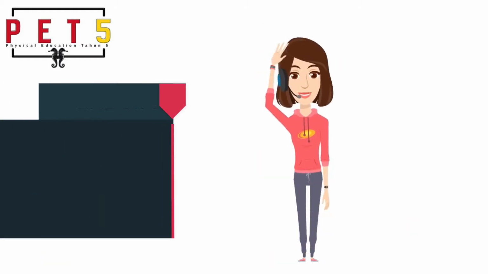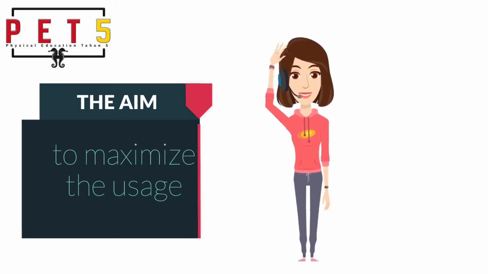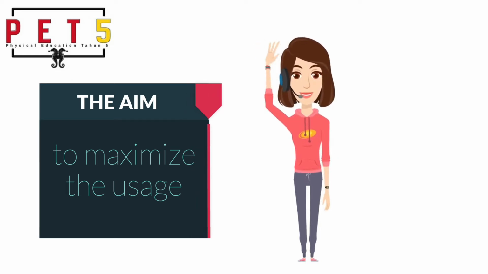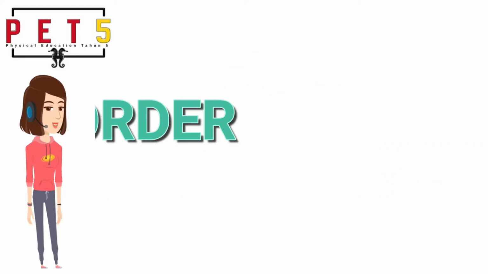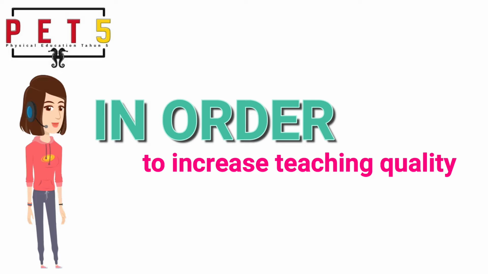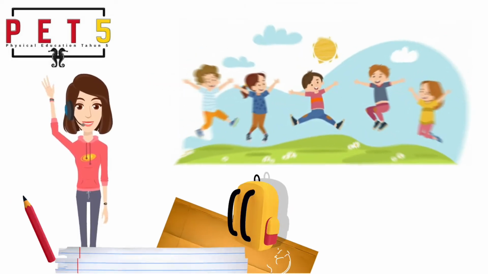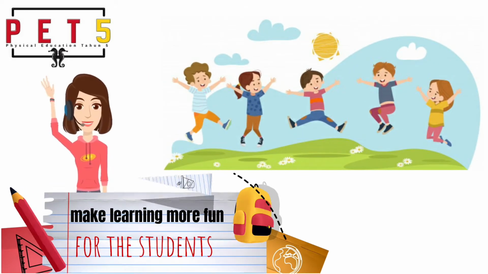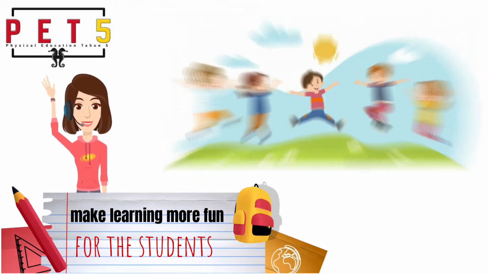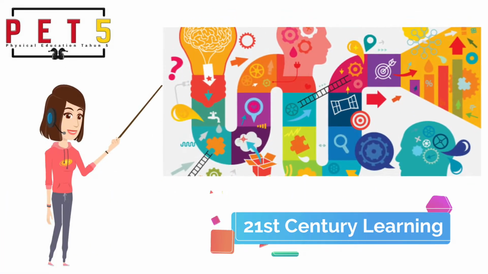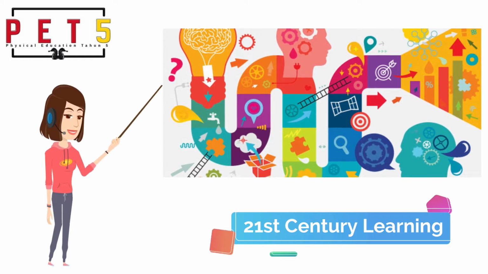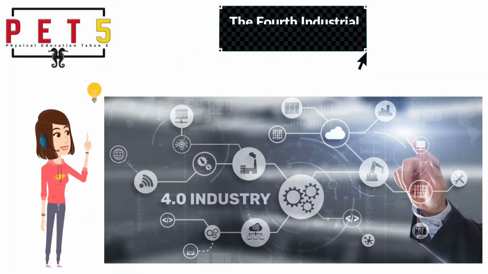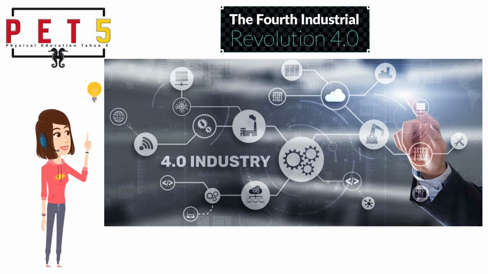The aim of this courseware is to maximize the usage of information and computer technology (ICT) in order to increase teaching quality as well as to make learning more fun for the student. This is a vital component in the 21st century learning aligned with the 4th Industrial Revolution 4.0.